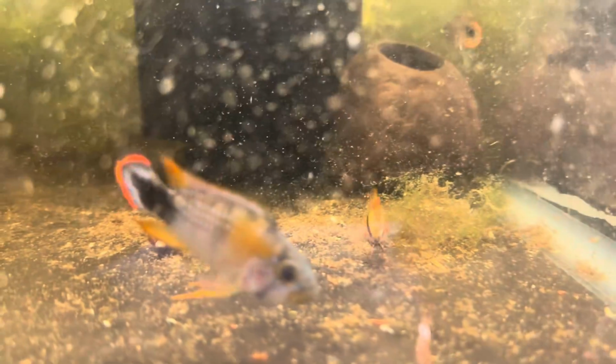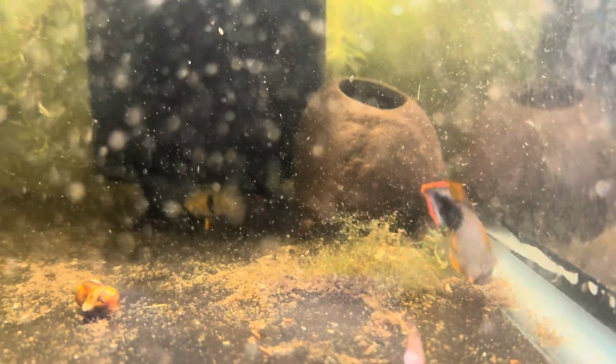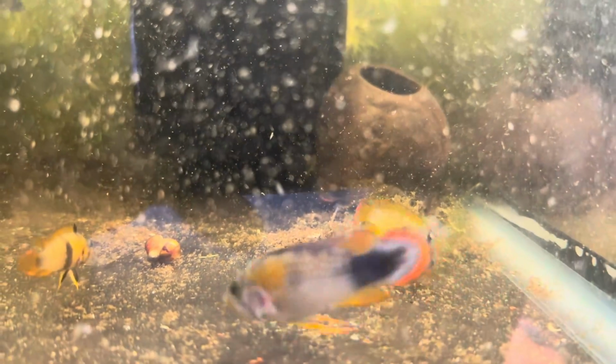Now these are some that I imported a few months ago from Peru. They are wild fish. They've been doing really well in my water, so I've grown them out, and these are just some of the ones I kept behind to breed. As you guys can see here, they're all swimming around. I have, I think, 3 or 4 females in this tank and 2 males. That's the ratio I like sticking to. If you can, try to pick males and females.